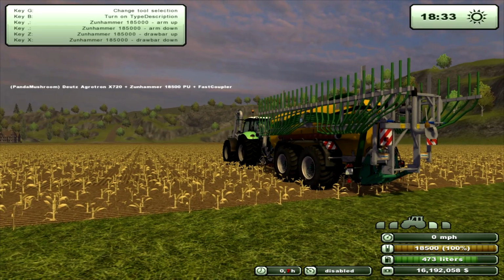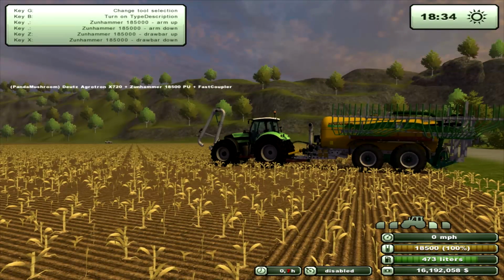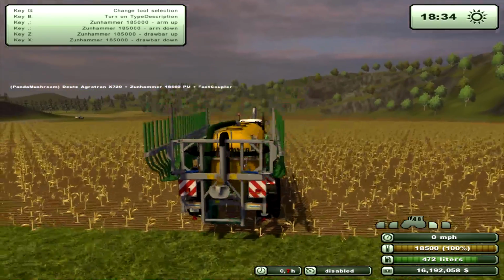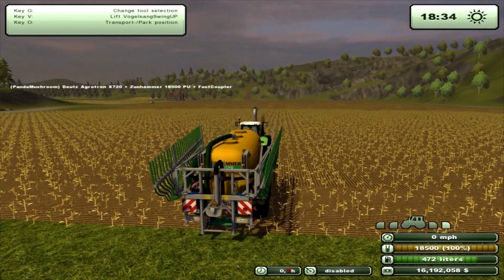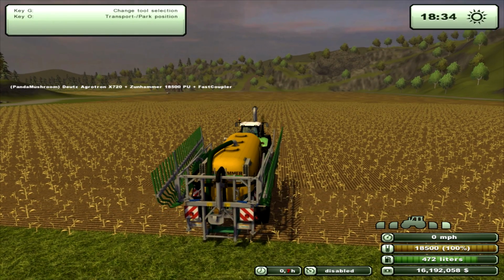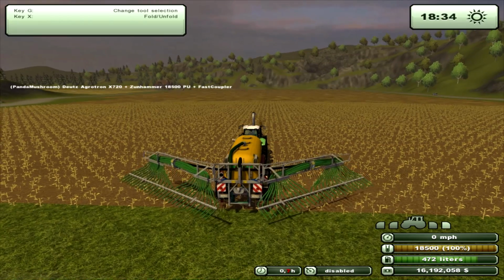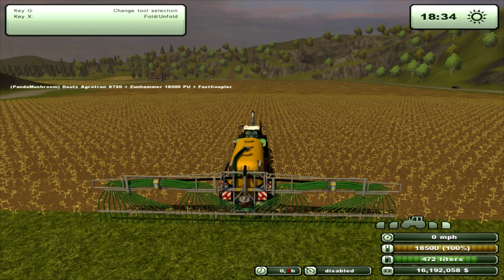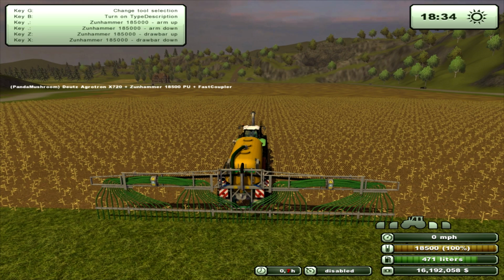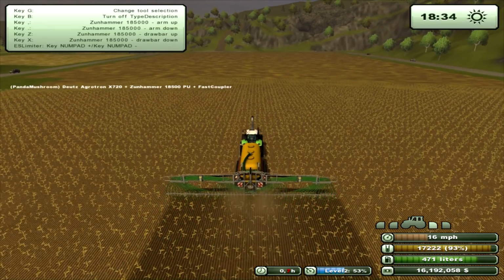Up and down. You see the actual machine going up and down. There you go. Right. There's the transport position, which lowers it. Transport park. And then you can press X to open it out. That's when you connect it up, basically you get it into the transport position. There you go. Go to there, press B, press 2, away you go. You're now spreading your manure.